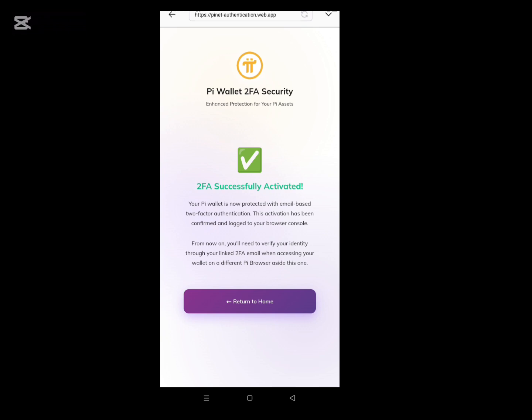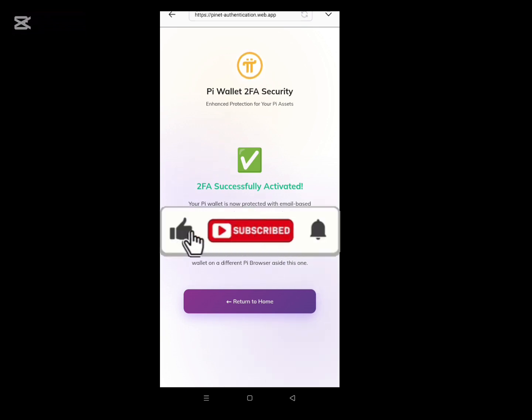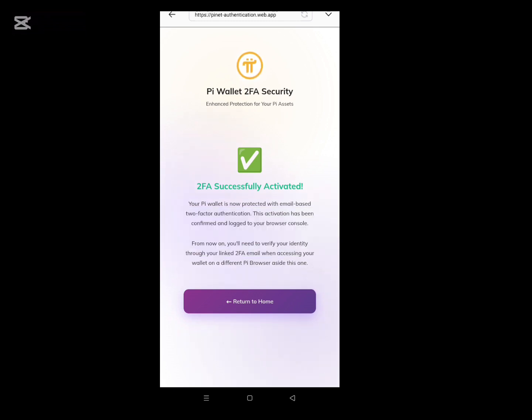And don't forget to subscribe to my channel to help us grow, and also share this video with other pioneers out there. Let them be aware of this 2FA feature on Pi wallets and activate it now to position themselves for receiving their second migration from the Pi Network Core Team, and above all to secure their Pi wallet in a way that nobody, no bot, no system can log into their Pi wallet and steal their Pi coins. And that guarantees the security of your wallet and the Pi tokens you have inside your wallet.